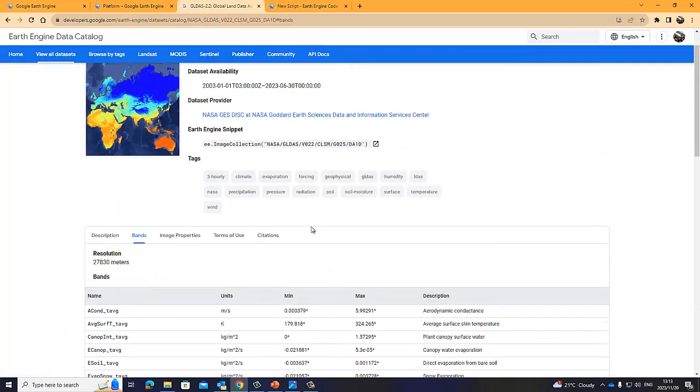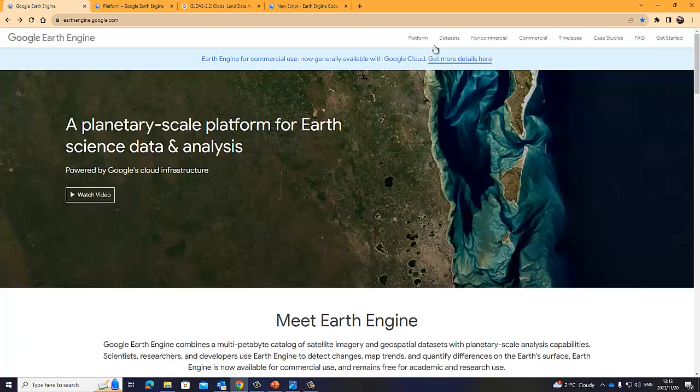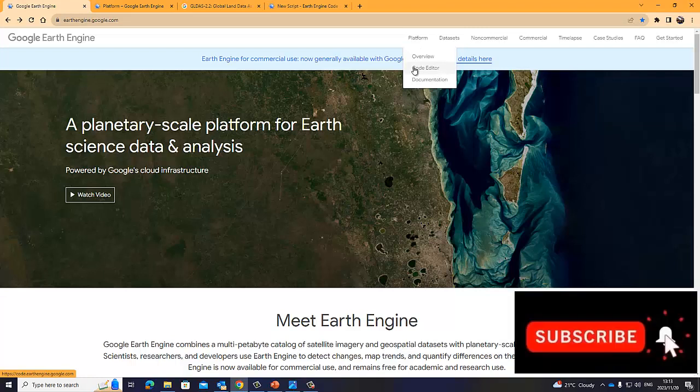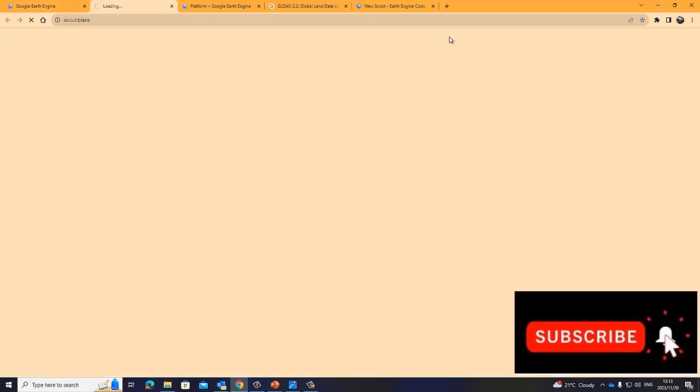Now, if we just go back to the Earth Engine, we press under the platform button, you'll see there sits the code editor. There lies the code editor. So in general, the two primary sites that you're going to work with in the Google Earth Engine is the dataset site and the code editor site. I think 99% of what you're going to work with is the dataset and the code editor. You should basically be able to fulfill all your requirements or do everything that you need to do just working on these two. As I said, we've already spoken about the data set.